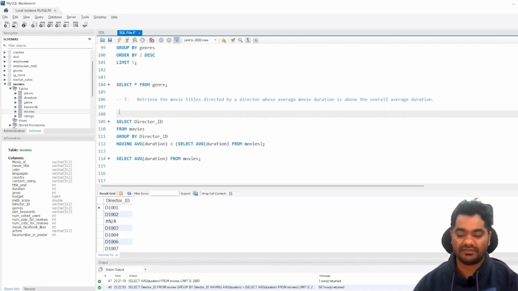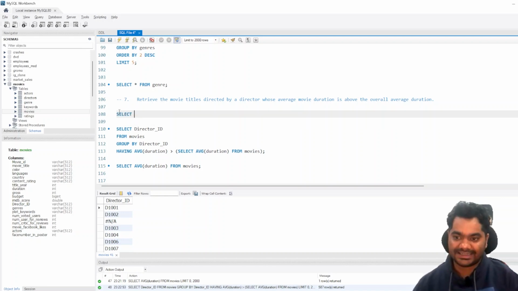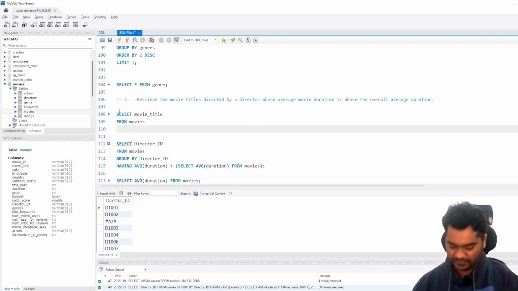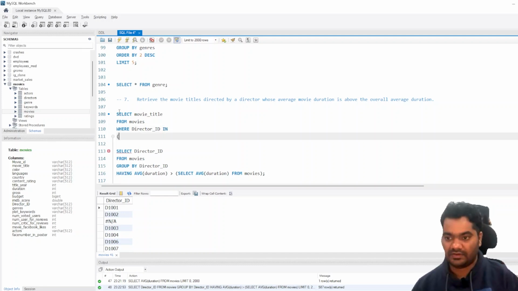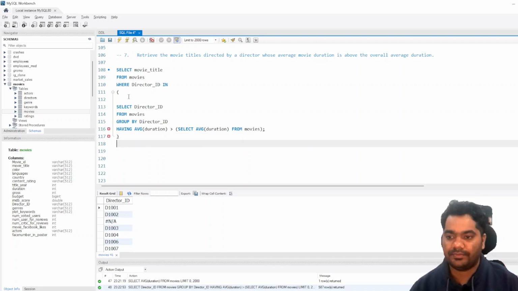And now since we want the movie titles, we will write select movie underscore title from movies. Now we will place a where condition, where director ID in, we will use in operator, and we will enclose this complete query inside the bracket.